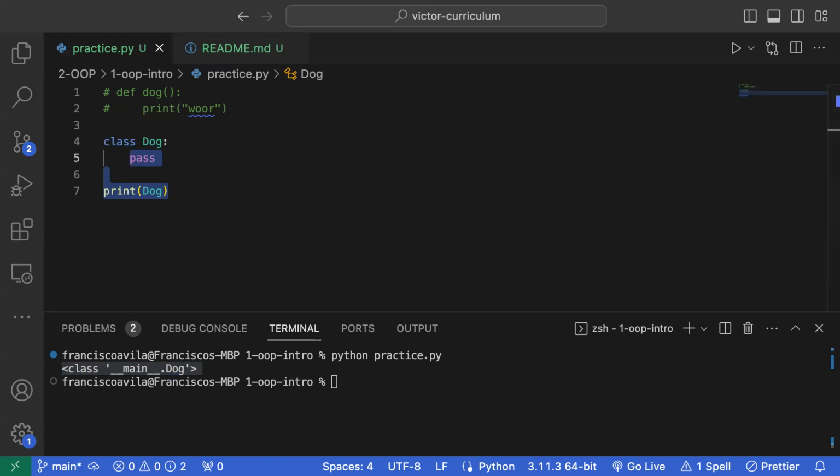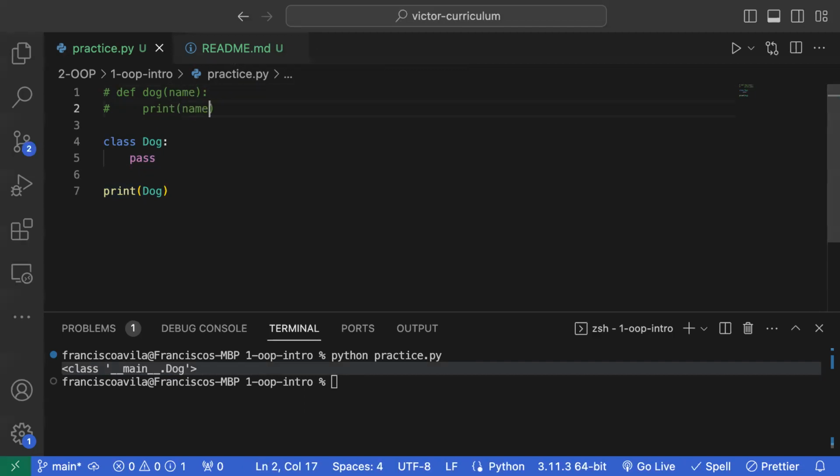All right, so we have our class, we have our Dog, but currently our class doesn't really do anything. Just like we saw, we were able to print our dog, and our dog doesn't have anything in general. Now, when we go to create a function, let's say that I wanted to give a name to this dog. Well, I would simply pass an argument to the function saying, hey, this is going to be a name, and now you can use it in the function, right? So I could say something like name, and instead of saying print wolf, I could say print name, right? And that would give me the function.